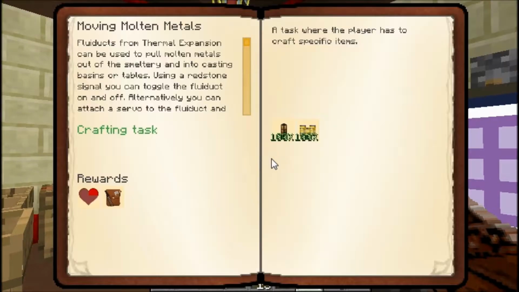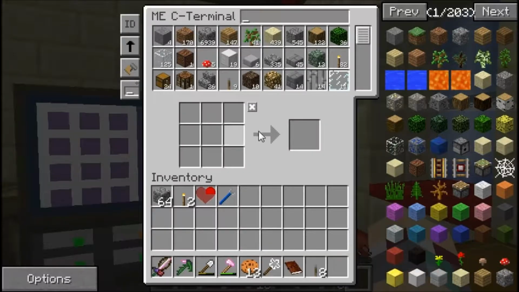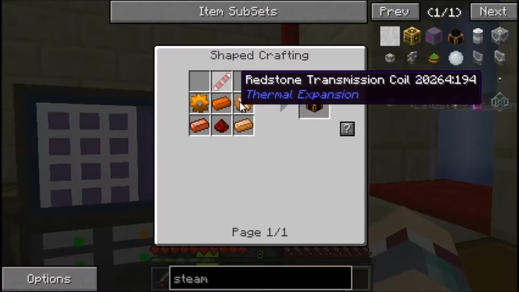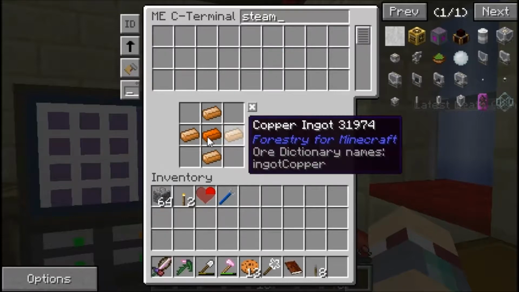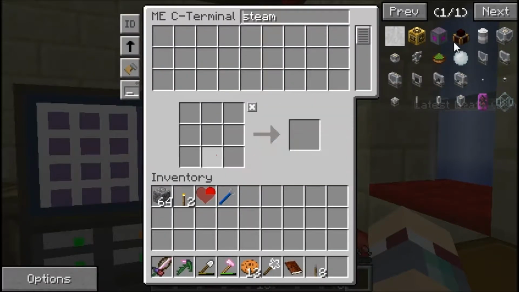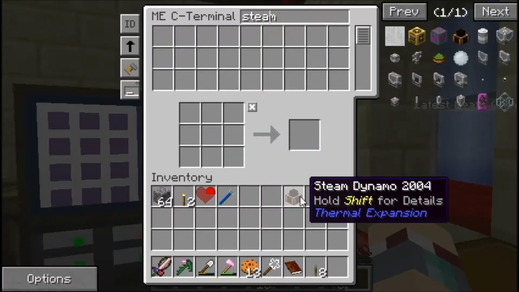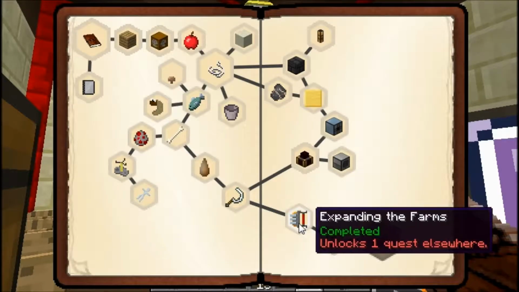What's next on our list of things to do? Well, we need a steam dynamo. So let's take a look at what a steam dynamo needs. Steam dynamo needs some copper gears, and we can plop those back in there. Need a redstone transmission coil. Plop into there. And then we need redstone together to create a steam dynamo. Pretty cool. So steam dynamo has been crafted. We may now claim another reward. Pretty cool. And now that's completed.